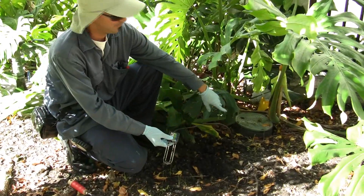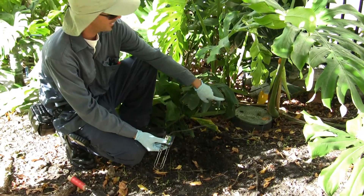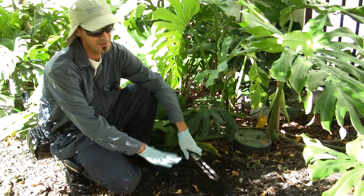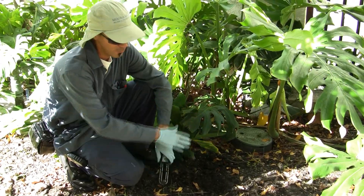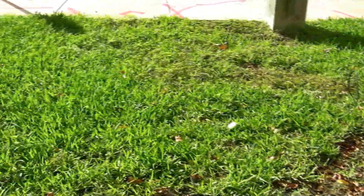We're going to reinstall this soil moisture sensor. As you can see, at the valve level they didn't bother to bury it underground — it's sticking out of the valve lid. It's also buried in a shady area where there's very little or no turf. So what we're going to do is bury it and run it out to where there's some sunshine and some turf during part of the day.